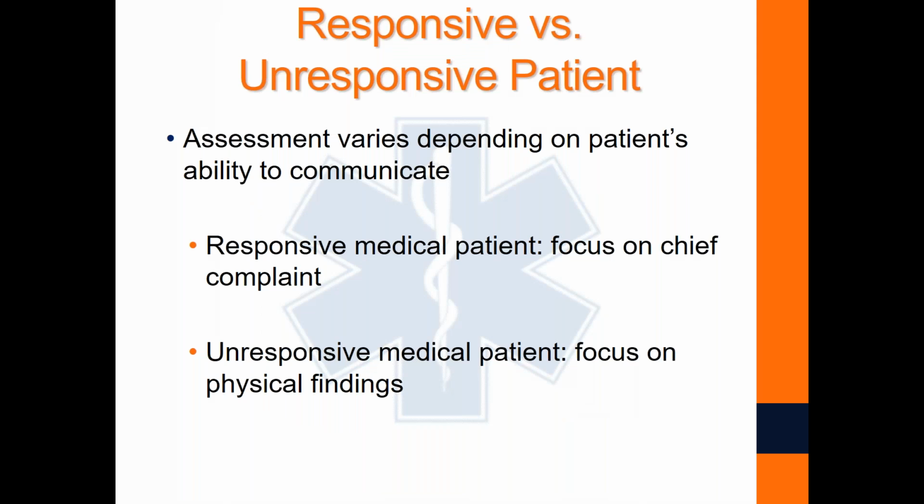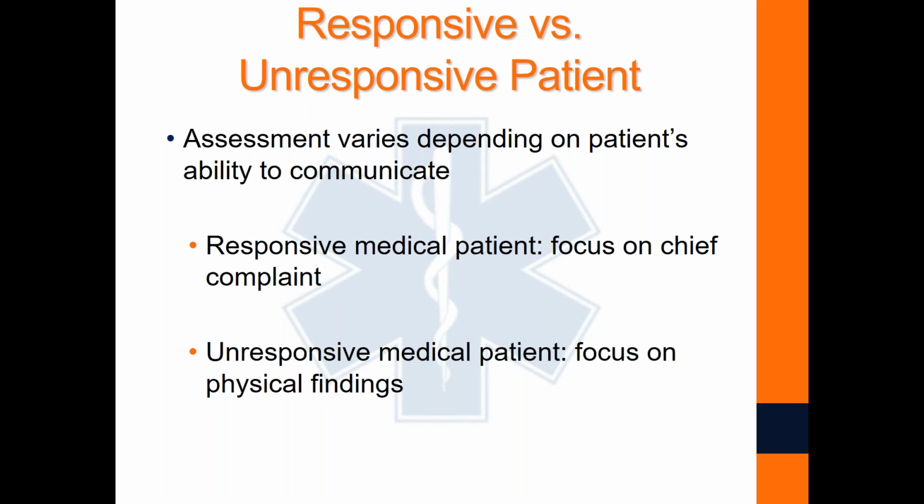So that's for my responsive patient. My unresponsive patient is the exact opposite. If my patient is unresponsive, we're going to focus on things that I find physically. This is one of those patients where checking out their respiratory rate and checking their pupillary response and figuring out, are there signs and symptoms that point me towards, hey, maybe this is an overdose. Hey, maybe this is an allergic reaction. Based on things I find on my patient's body, is going to tell me a lot of information because my patient's unresponsive and not telling me any.